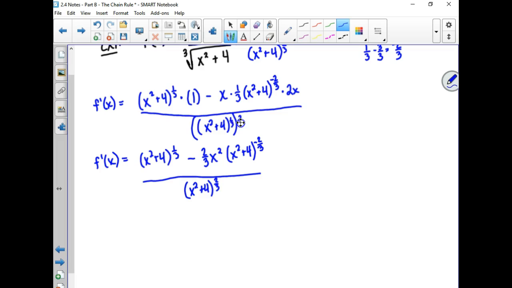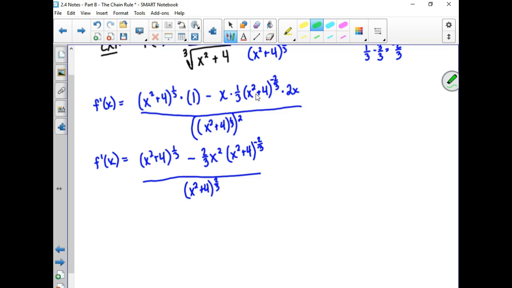And right here, we're at that 1/3 power raised to the second power. We just multiply those exponents, and that will give us the 2/3 power here. If it's free response, stop here. Just clean it up a little bit and leave it. But it's probably not going to be, so we need to know how to simplify this.